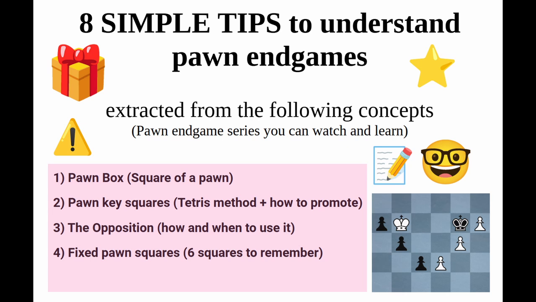The first one, pawn box, it was the square of the pawn. The second one, pawn key squares, it was the Tetris method and how to promote. The third one, the opposition, how and when to use it. And the fourth one, fixed pawn squares, therefore 6 squares to remember.